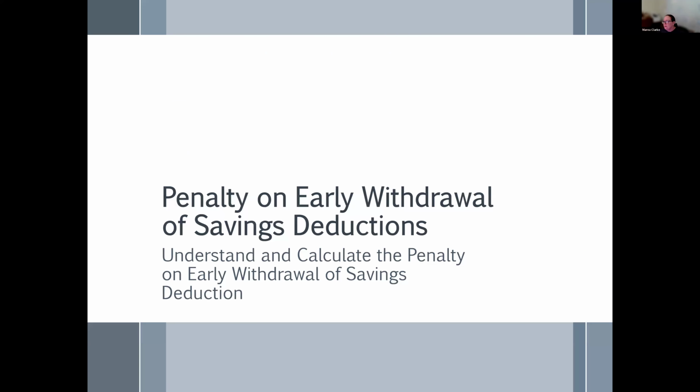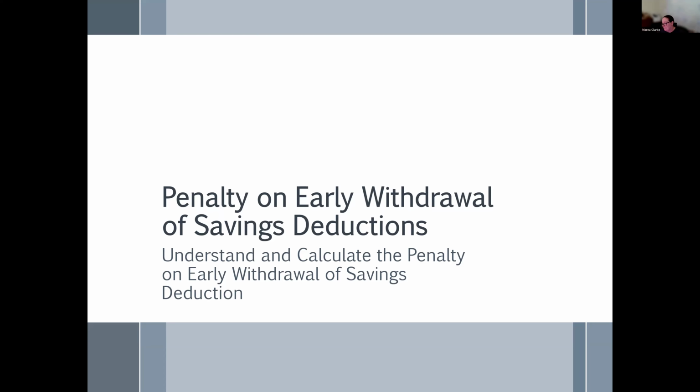All right, the next adjustment is penalty on early withdrawal of savings deduction. So the idea, right, is a certificate of deposit. You say, bank, give me more money. I need better interest rates. And they will say, if you promise not to touch the money for a year, we will give you, say, 5% instead of 3%. Yay, that's great. And if you have to get the money back, you've got to pay us a penalty of 3 months of interest. Sure, yes, whatever. And then it turns out your car breaks down and you really need that money.